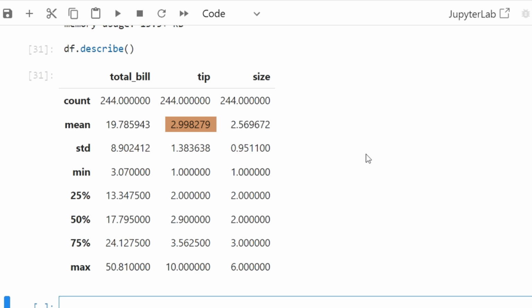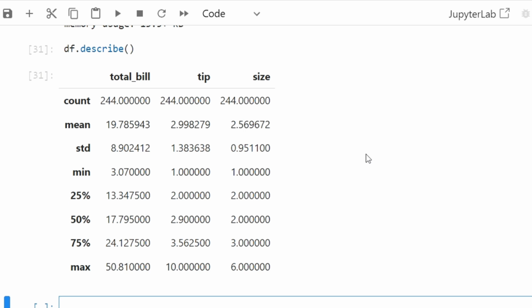On the tip side of things, we can see the average tip is about $3, and that seems to agree closely with the median. And for the total bill, we see the average is about $20, and from the 25th percentile to the 75th percentile it goes from 13 to about 24, with the median sitting at 17. So at least the middle 50% of the patrons, remember this is called the IQR. So this is all great.